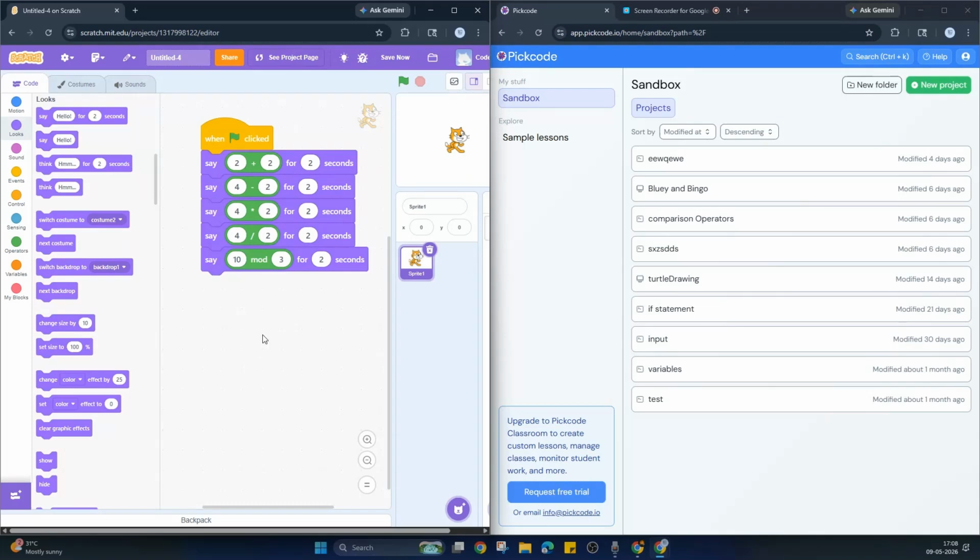Perfect. Now let's change it here, and I'm going to place 4 minus 2, then paste it, and let's say 4 times 2, and after that I'm going to use 4 divided by 2. Here the operators are the same, but in Python, how do you write the mod operator? Using the percent sign. So let's say 10 modulo 3. Now if I hit run, the same output will be there, and we are getting a remainder of 1.